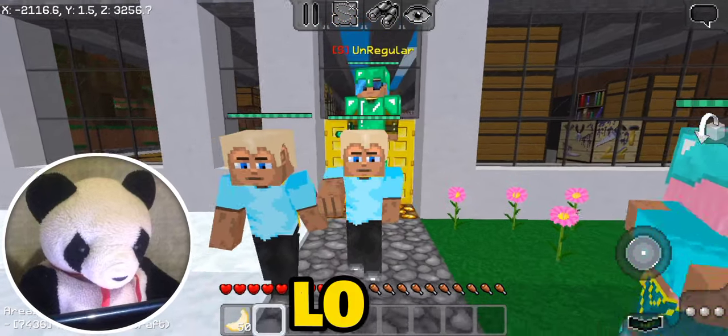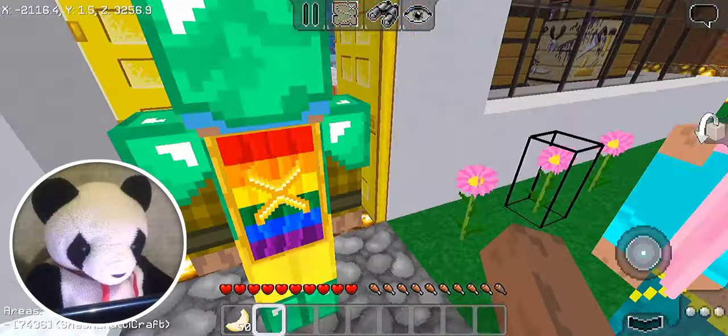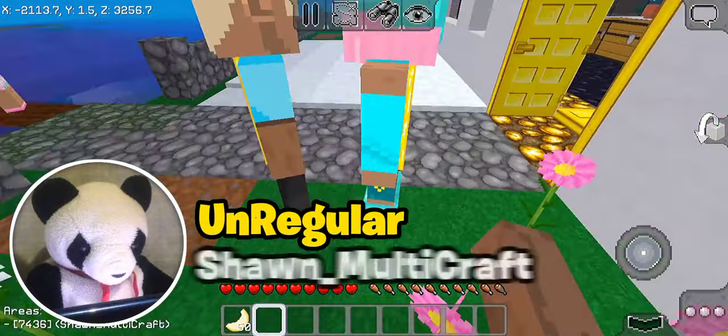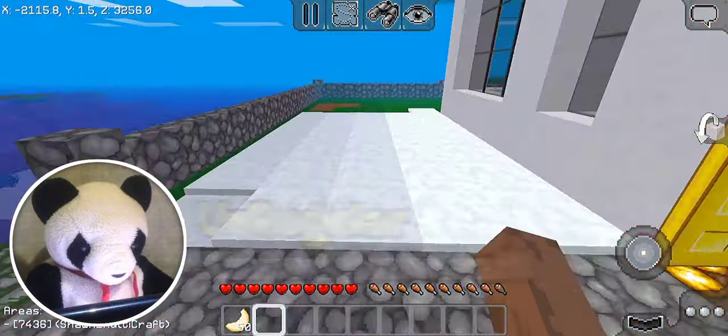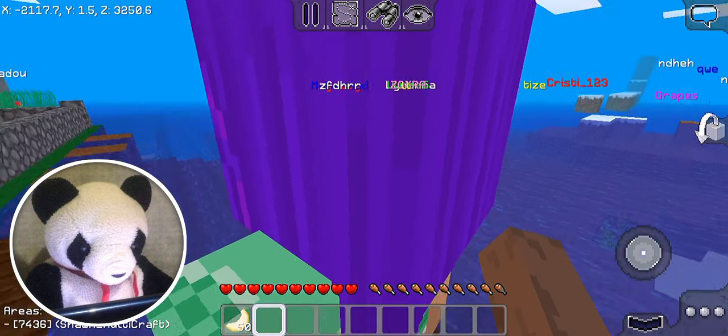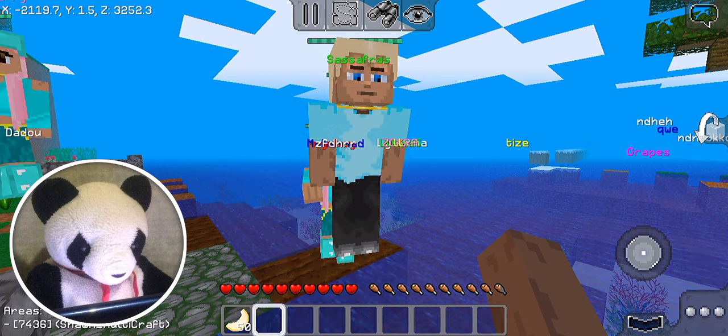So yeah, LOL. Let me give some shoutouts first. Ooh, Unregular has an X on his cape. Shoutout to Unregular. What about Sean? Him too, shoutout to him. Strawberry Dawson! What about you? Oh, you don't have a cape on. Okay. I recommend you do put on a cape.